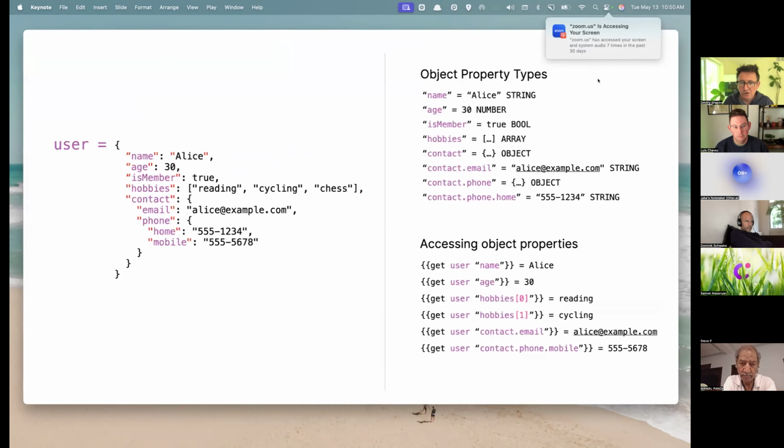Okay, now let's get even more sophisticated with JSON. Let's take a look at this JSON object. This JSON object we're calling user. This one looks more complex than the other one, right? Why does it look more complex? Well, let's take a look at it a little bit more in depth. First of all, it has these things that look like they're indented. And then it's got these square brackets over here and these things with commas in square brackets.